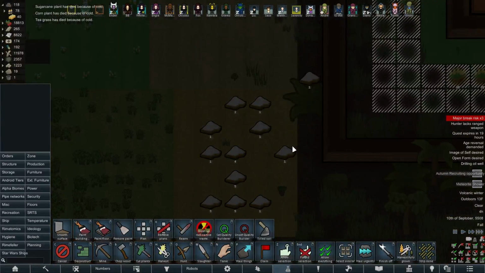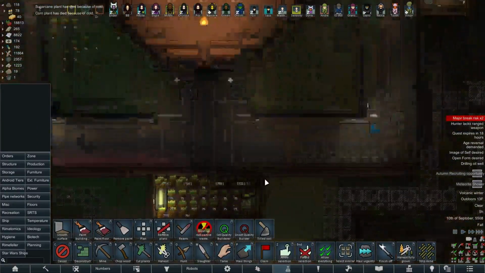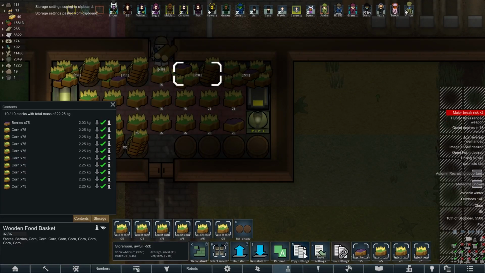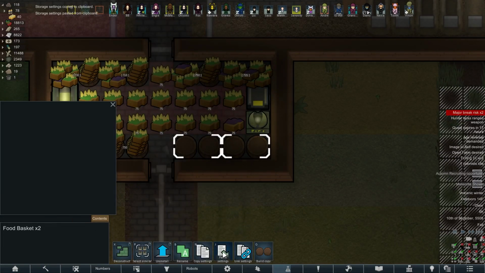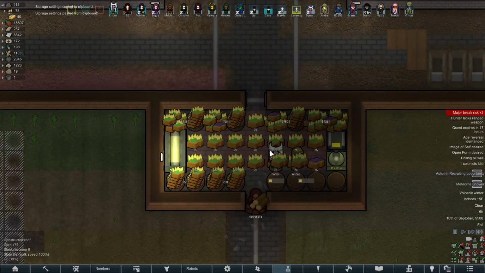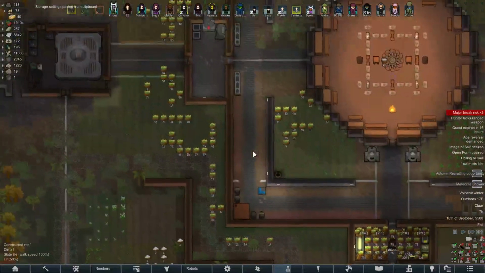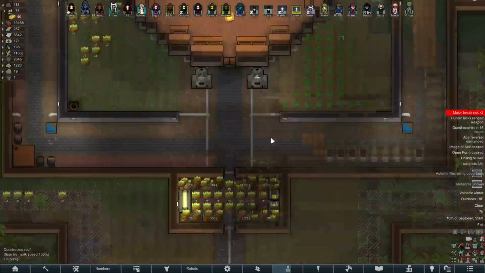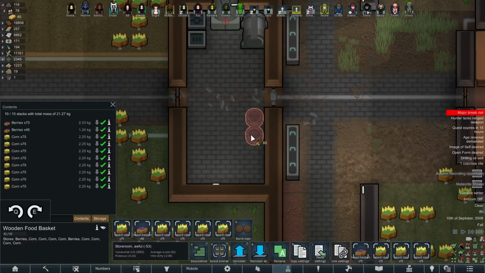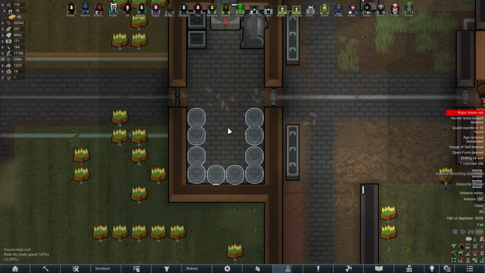Okay, plants are dying because of the cold temperatures. It's okay, though. How are things going over here? Things are going good. Copy. Paste. That'll let them bring in even more food. There's still food out here, though. It's still deteriorating. How about over here? We have the room over here.